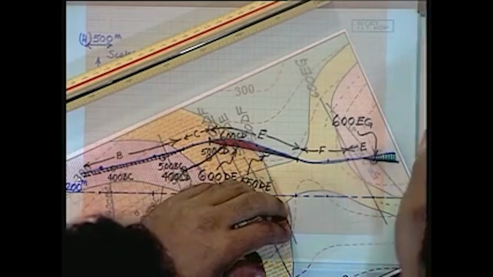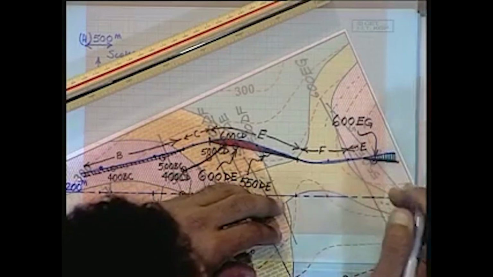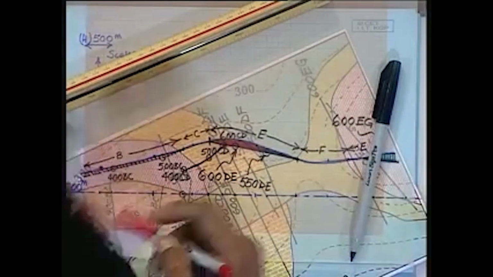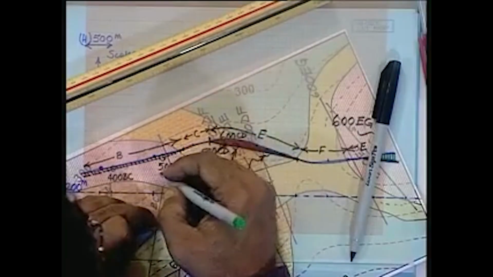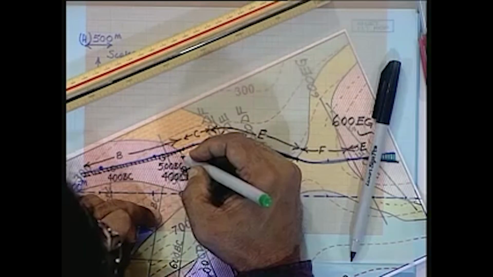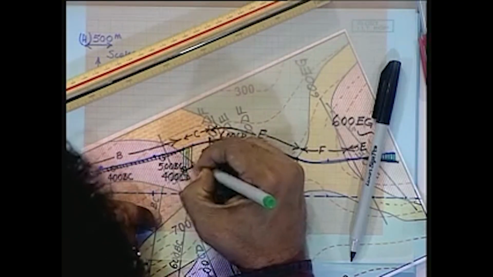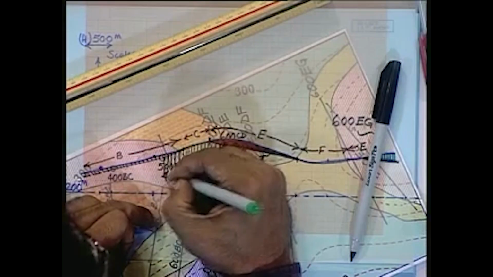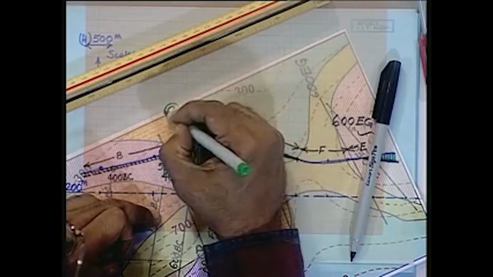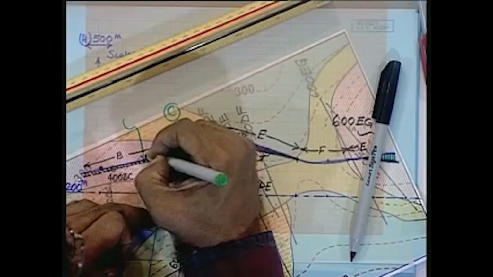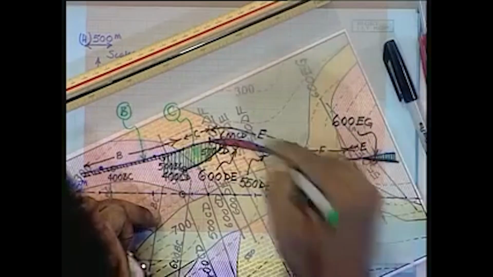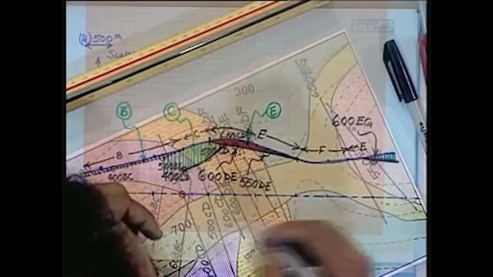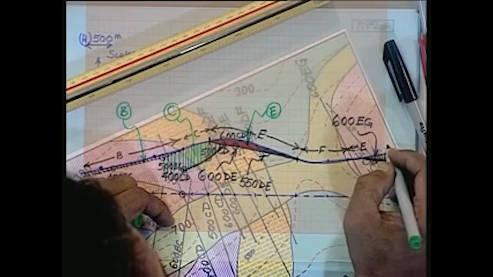All right. Now let's go back and see whether we can get any more information from this particular. Okay, let's first actually crosshatch the unit C by green. So I'm going to use green in this particular case. So this is going to be our unit C. It's going to look like this. So that is our C. B is out here. E is back there. And F is actually unit G is to the right.